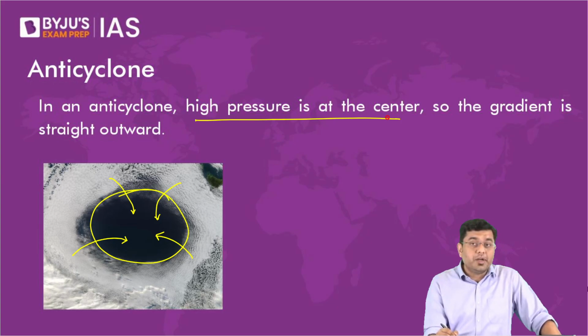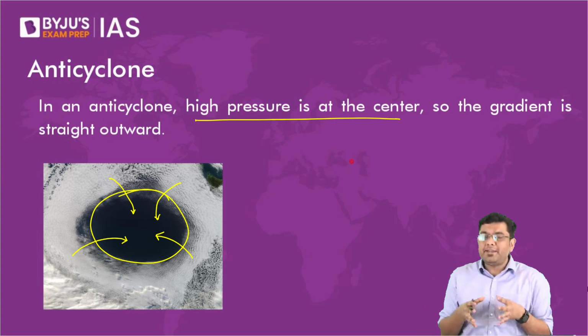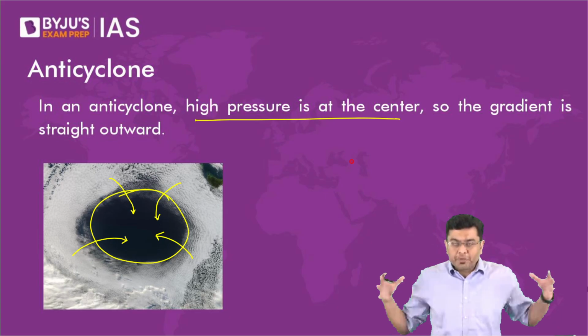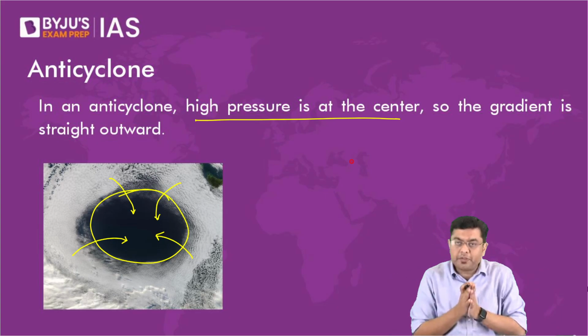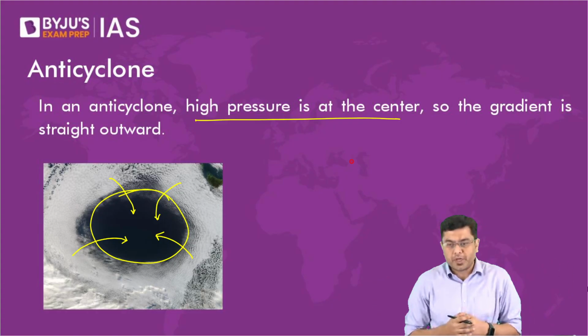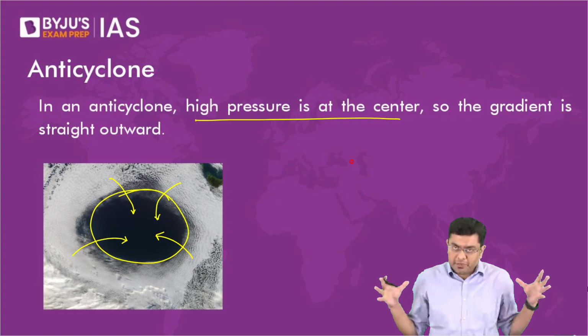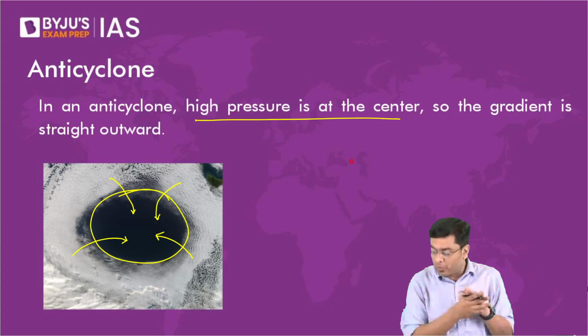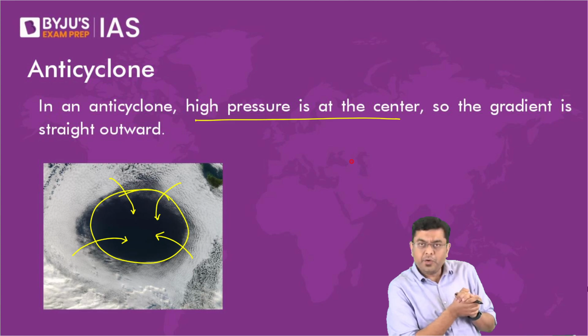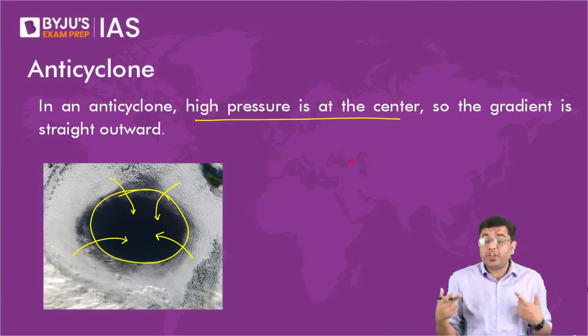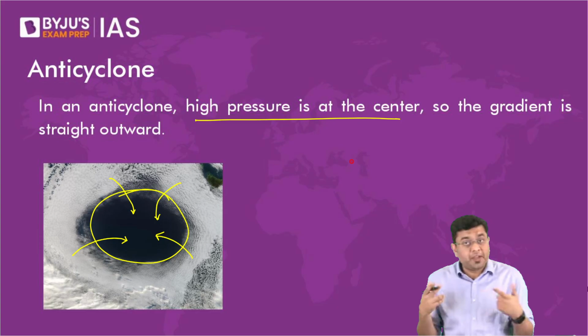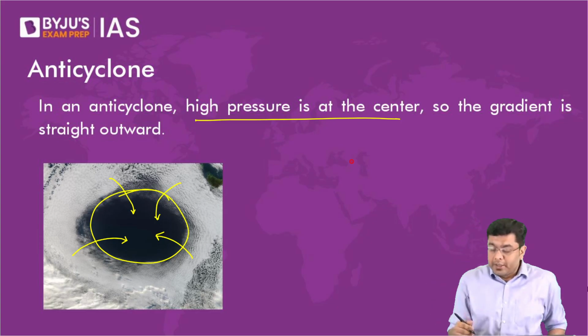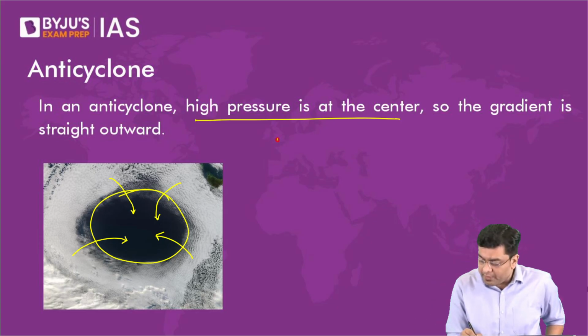Now from a region of intense high pressure, will the winds be attracted to the high pressure or will the winds be sent out from the region of high pressure? What do you think will happen? Will the winds be attracted inwards or will the winds go outwards? Sent out. And here also the circulation will be different in the northern and the southern hemisphere because of the rightward and the leftward bend. So if we consider the northern hemisphere, let's consider a center of high pressure.